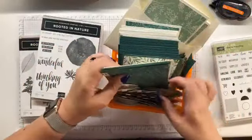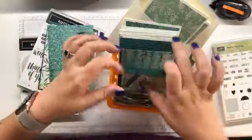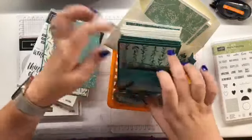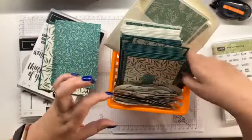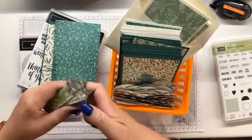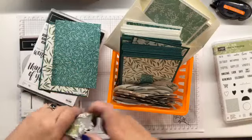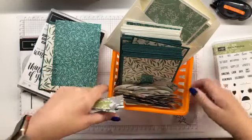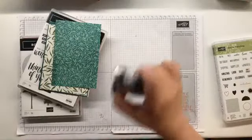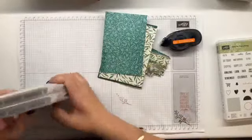So I have here some card bases that I haven't prepped previously, but I have all the card bases and pattern paper attached to the majority of the cards, and I have already pre-flagged my scraps. So I am using a lot of scraps. You can see how many cards we're going to assemble. And I have found a fantastic hack with the snail adhesive that I will show you in a sec. So I'm just going to pop these to the side.